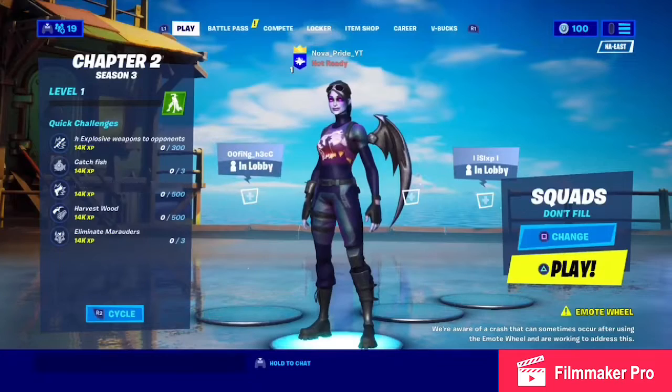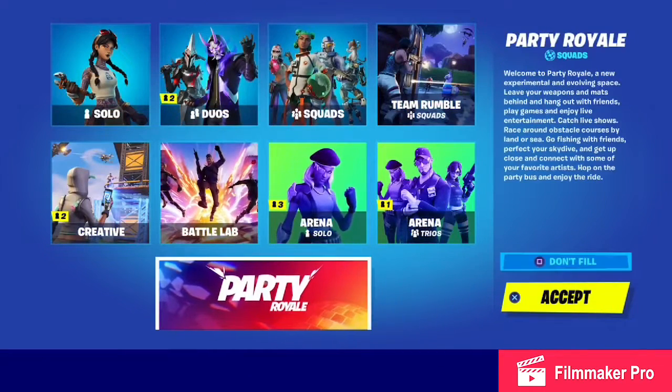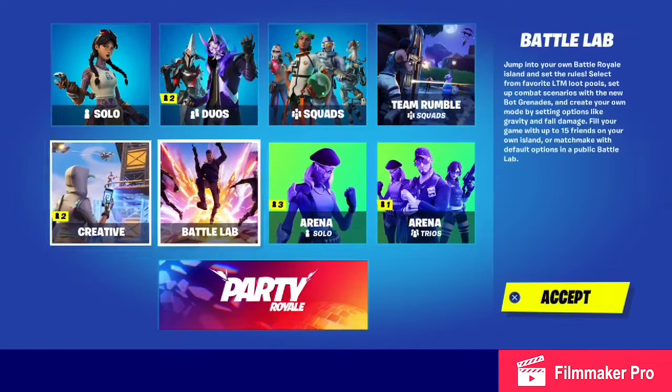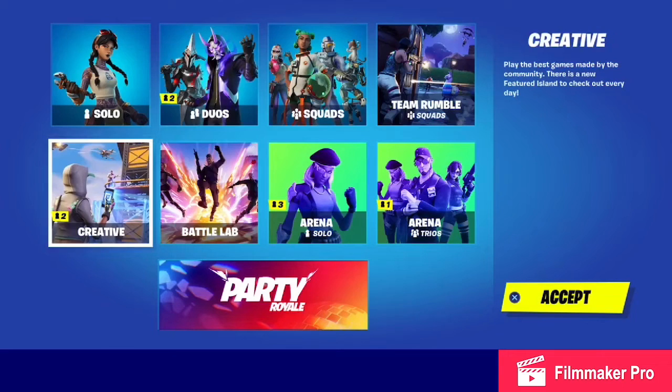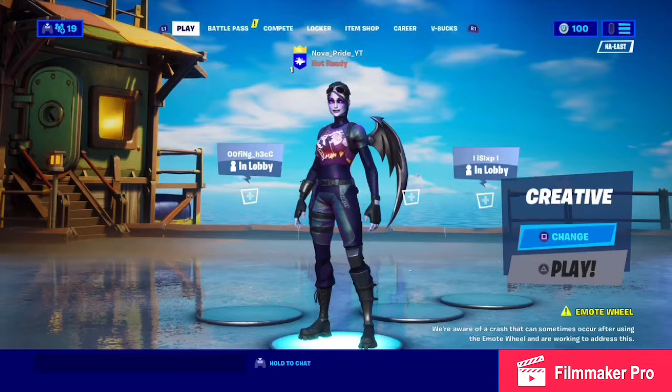I think the next thing we should do is head into a, we got Party Royale right there. I think we should just head into a creative lobby and check out the map.